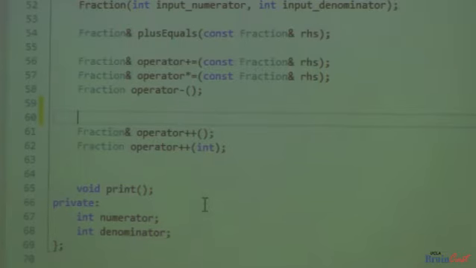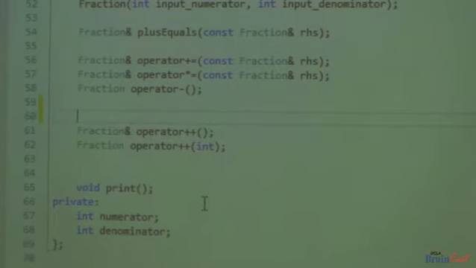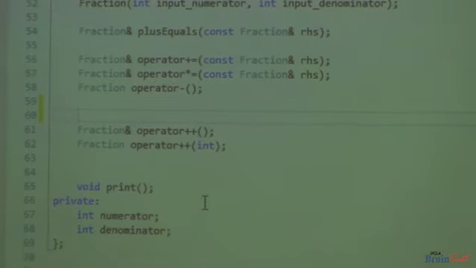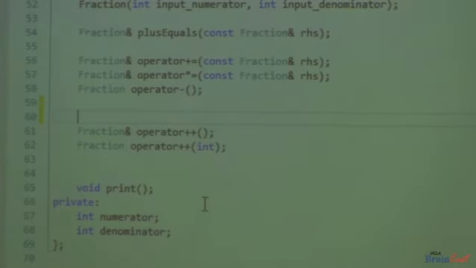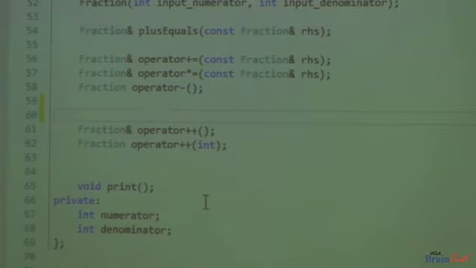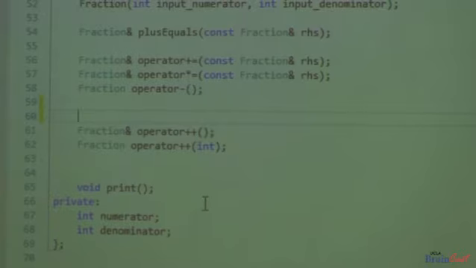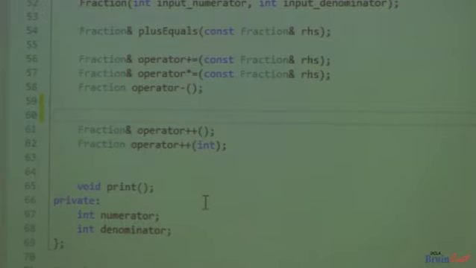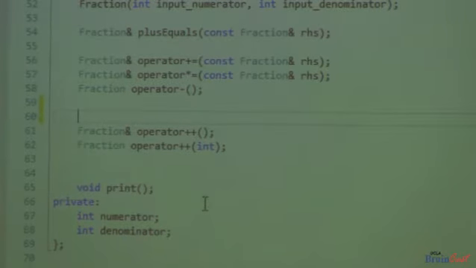Yeah, so it's the same idea when you're passing in a variable by reference or by value. When you return by value, you're making a duplicate copy of an object initialized with a certain value. When you return by reference, you're not actually making a copy of a certain value and creating a new object. You're merely saying, all right, well, I've maybe modified an already existing fraction object, and all I'm doing is returning a reference or an alias to the actual object itself. So no copy is being made. This is what's important to understand now.